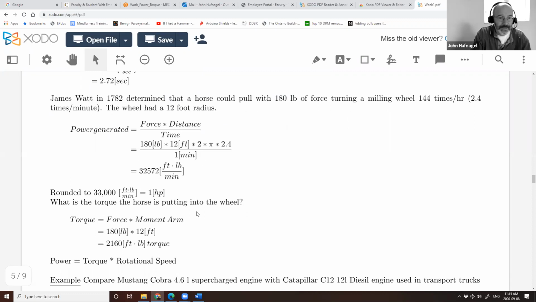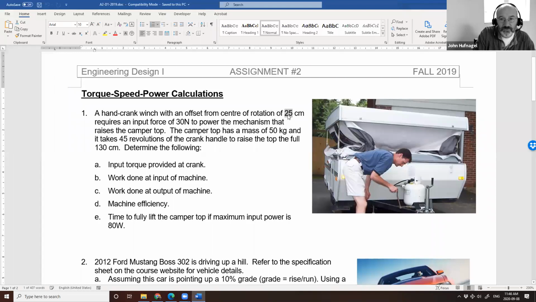And then later on we can talk about the torque too, right? Because the torque is just your force times your moment arm. In this question, your input torque is your force times your moment arm, okay? And then it asks for the work done in the machine.